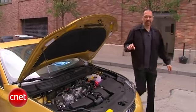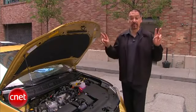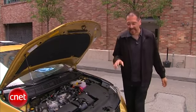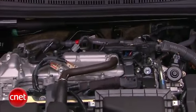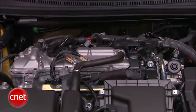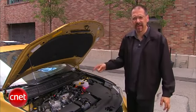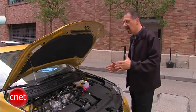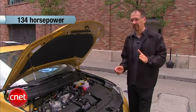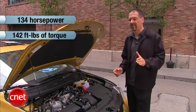Okay, any hybrid that comes from Lexus, Toyota, or any combination thereof always gets the question, isn't it just a Prius? Well, kinda. This is basically a Prius powertrain. 1.8-liter Atkinson cycle, in other words, really lean at the expense of torque. Inline-4, sitting side saddle, high compression, by the way, 13-to-1. Made it up with an electric motor, of course. Total is 134 scrawny horsepower and 142 relatively unimpressive foot-pounds of torque.